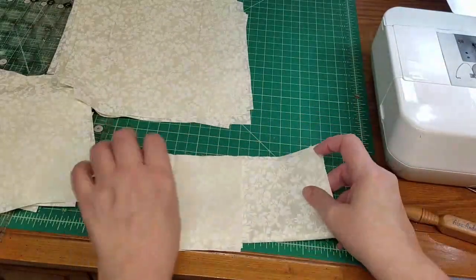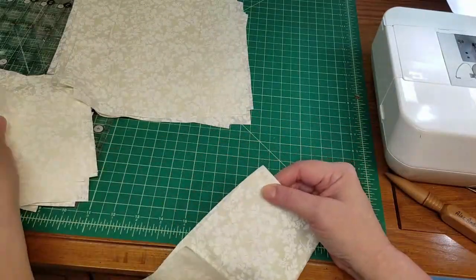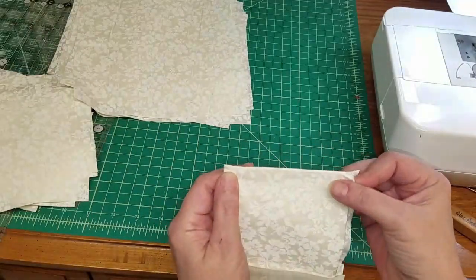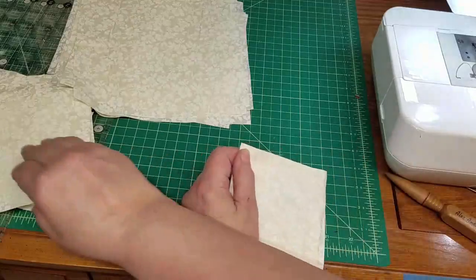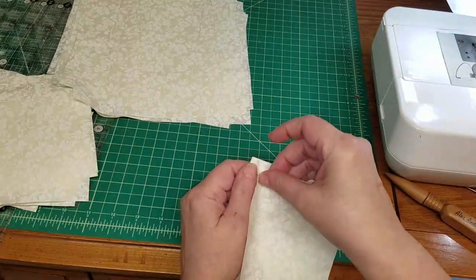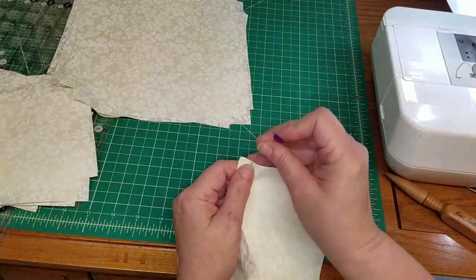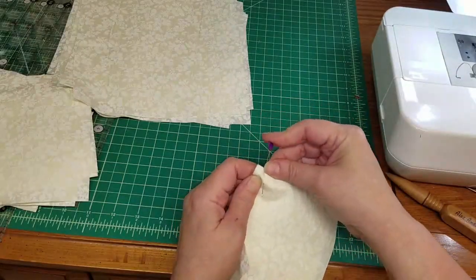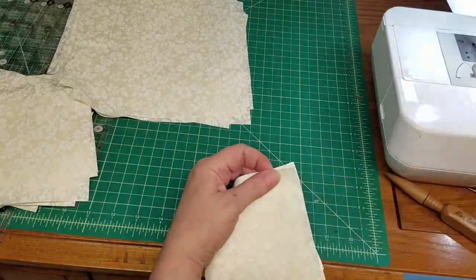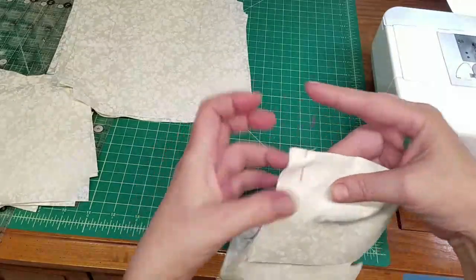Repeat this on the other side. In this case the right side is the brighter side — we want the bright side to be the right side today. Yes, my hands are cleaned; I've scrubbed them but they are stained from all the painting and resin work I've been doing. I'm going to pin one more and then I'll show you how I do chain stitching.